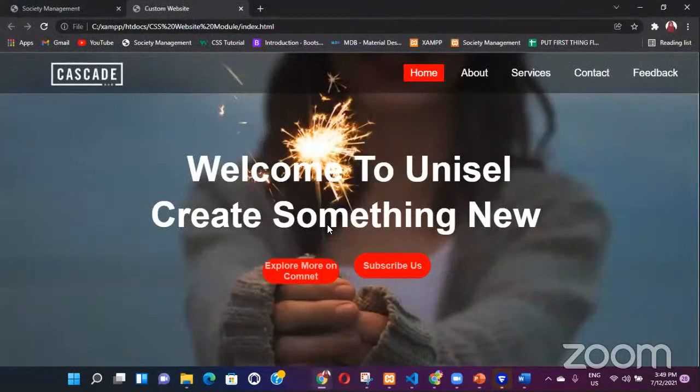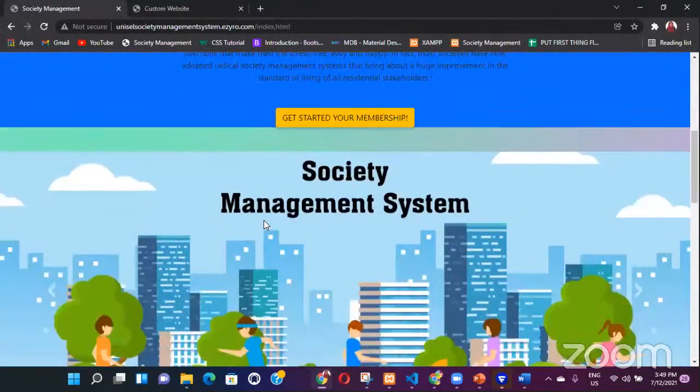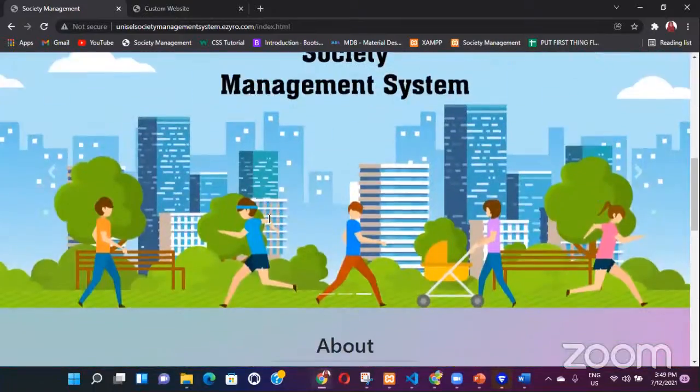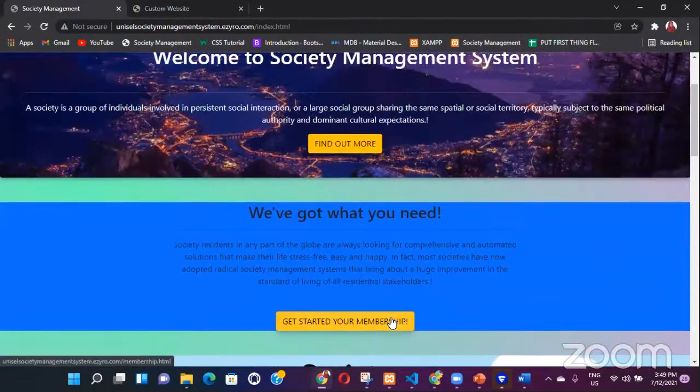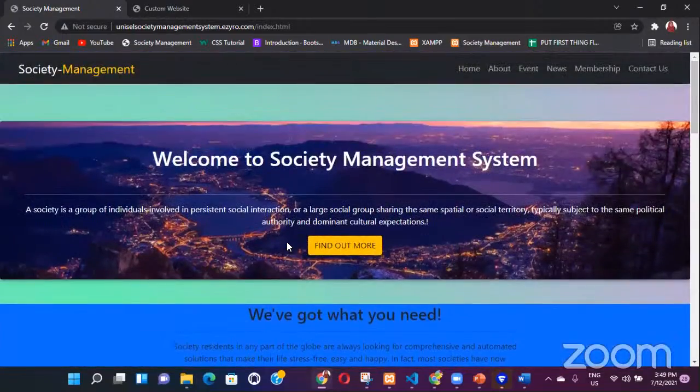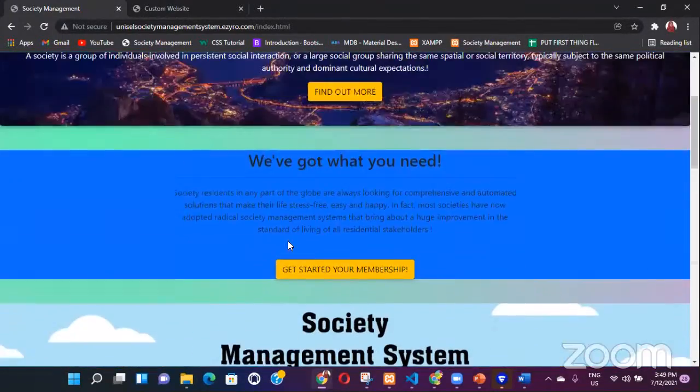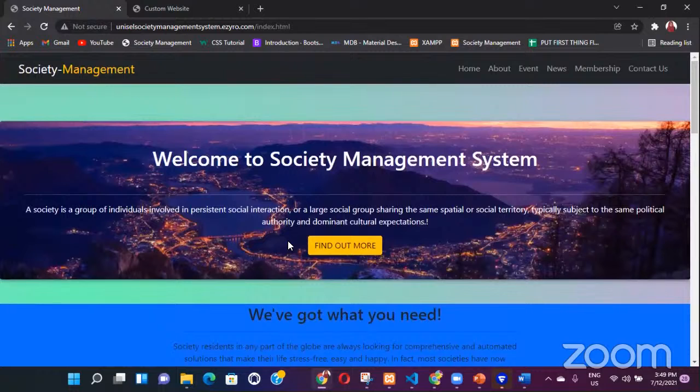Basically, in the Bootstrap website, like this one, I have used the Bootstrap CSS. Bootstrap uses a limited CSS framework. This is the shortest way to design a website using Bootstrap. Bootstrap is a very simple and easy way to declare the CSS. They actually use shortcuts of the CSS file.